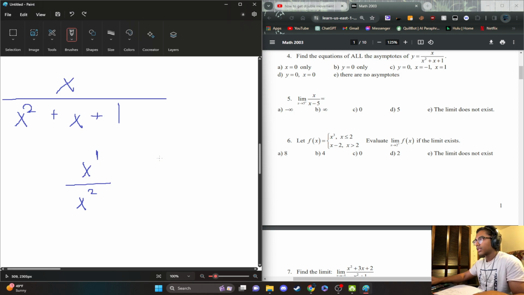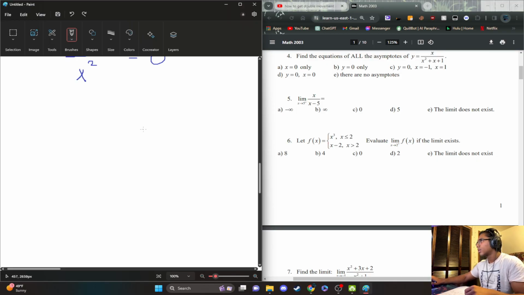Whenever they're asking for asymptotes and the thing is bottom heavy, like this one, it's gonna equal 0. So that's why y equals 0. And it's not the other ones because you can't even factor it out. You can't factor this and take out an x from either. That's why the answer is B.